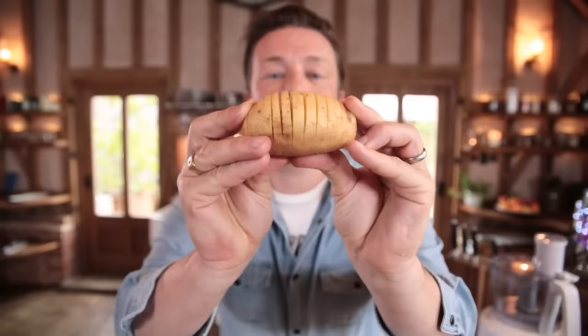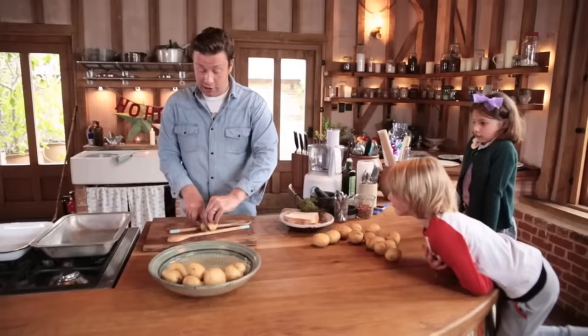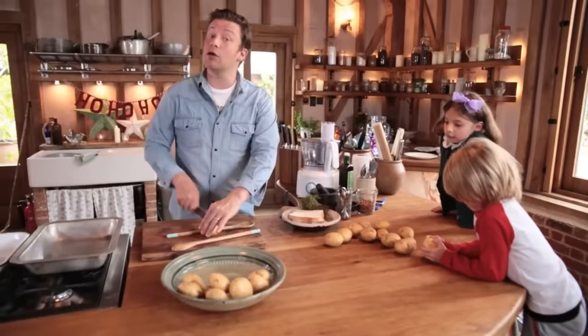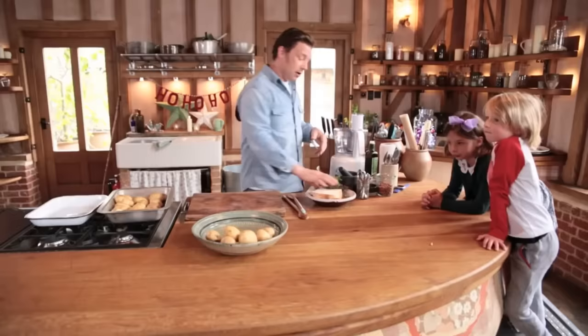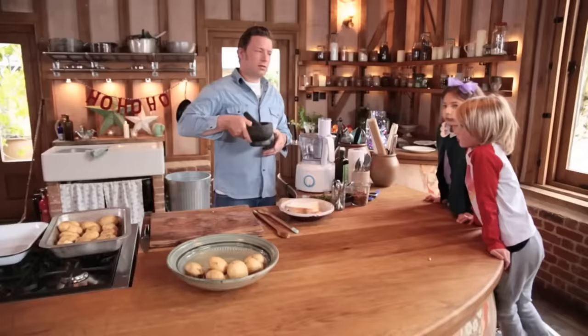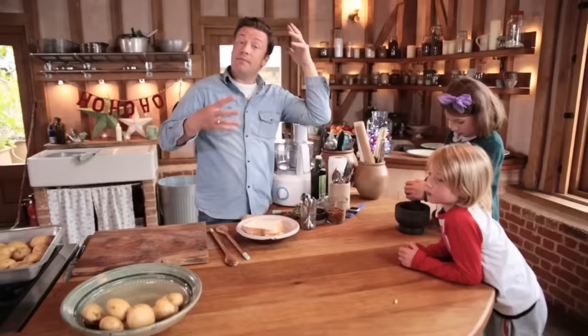There's a nice little tip to come. These potatoes here have had about 45 minutes and I'm going to use a little brush with thyme and olive oil on the Hasselback potatoes. Then pour the tray into here, add some cheese — just a few little knobs — and then sprinkle the breadcrumb and hazelnut mixture on top. I'm going to put this back in the oven now for about 15 more minutes until gnarly and crispy and golden and sizzling and delicious.